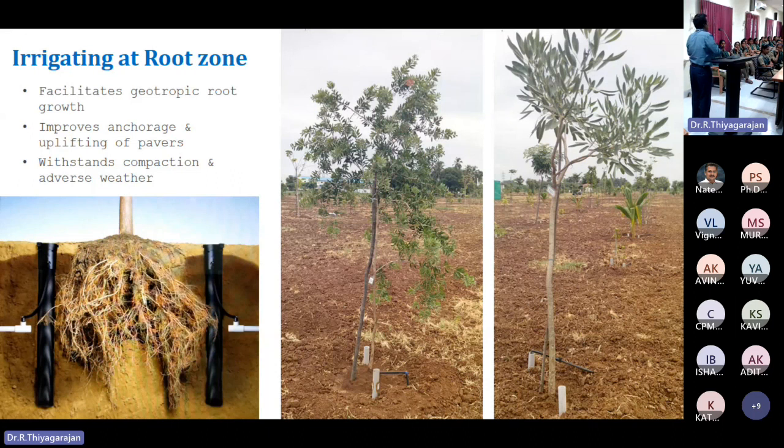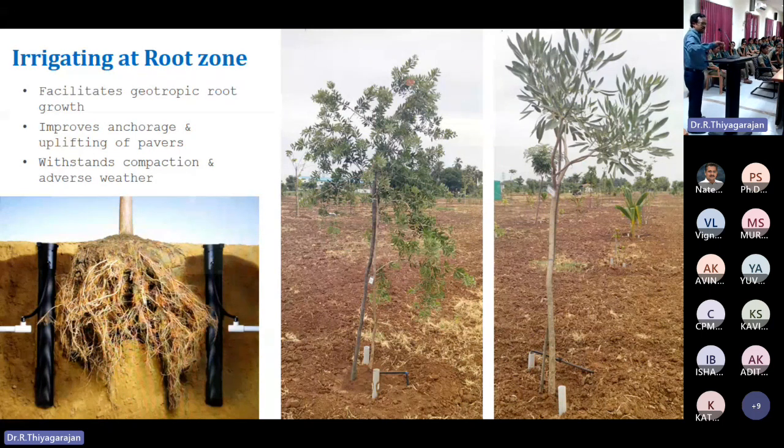We don't take sufficient depth of soil to plant a tree. Ultimately what happens is you have a shallow tree, irrigate it even further shallow, and the root coils around on the top. And with the slightest gale of winds, the load at the top is much more than the anchoring that is being given by the roots, and therefore it topples. If you see an uprooted tree anywhere, just look for the root zone. It will not be more than 1 to 1.5 meters in diameter, which means that the active live roots are only there. And we are trying to irrigate the tree in that region only. So that is why we need to spread further away.